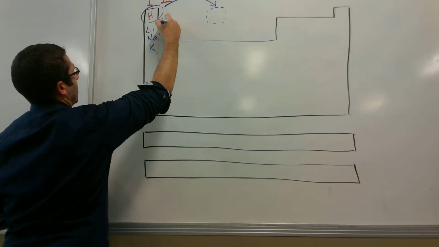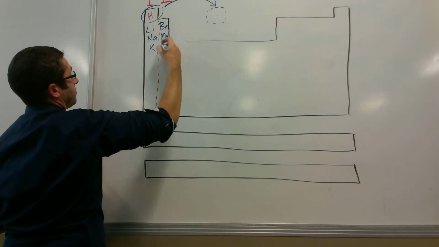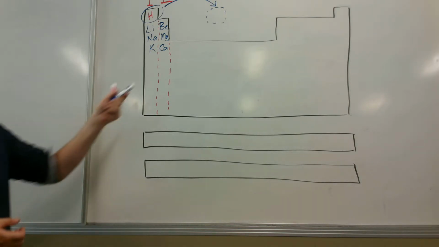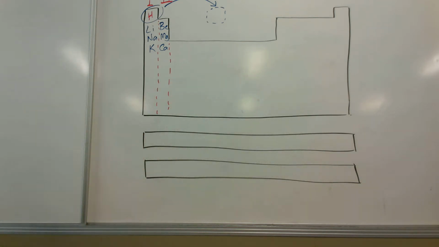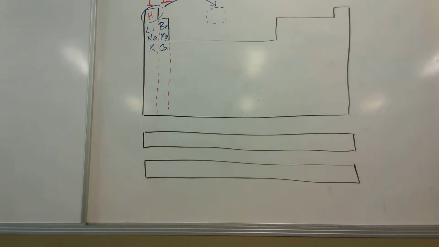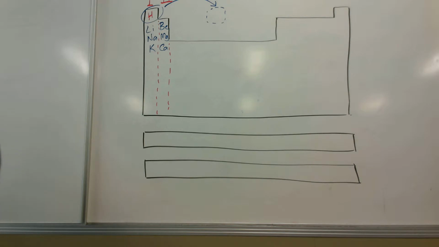But then it starts getting a bit more understandable. Magnesium, calcium, and again, we won't worry too much about the details. Then, does anyone know what's in this space here? Can you name some things that are in it? Tin, gold. They're metals. They're all metals. But they're a special type of metal that you learn about mainly next year in year 13. But there are a few select ones you need to know something about.